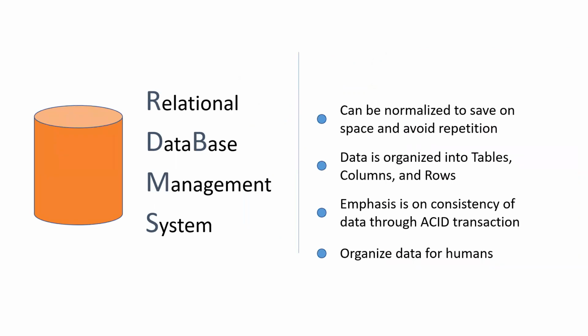So we start off by talking about an RDBMS. Relational databases kind of got their start as a way to persist data. At the time, storage was very expensive, so we ended up with these normalized forms, which over time help us to avoid repetition and save space, which is not really much of an issue anymore. But regardless, in RDBMS, typically we are segregating the data into tables, columns, and rows.